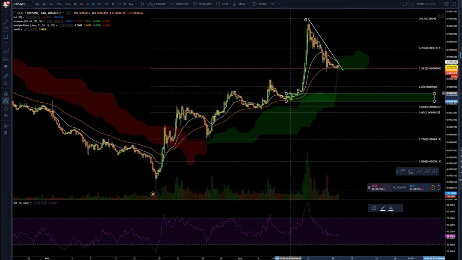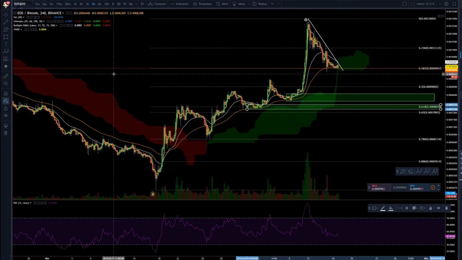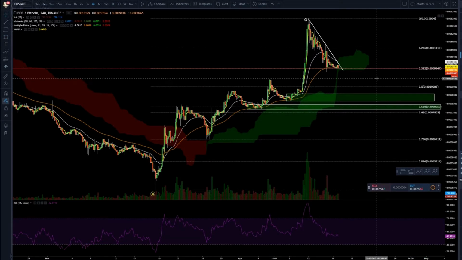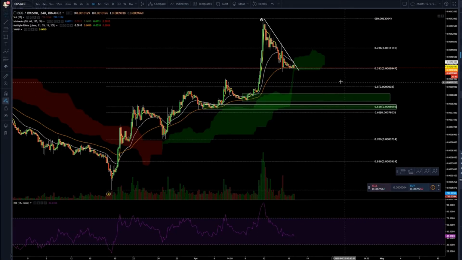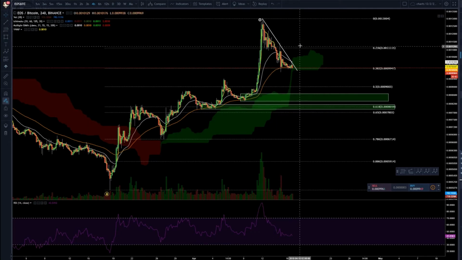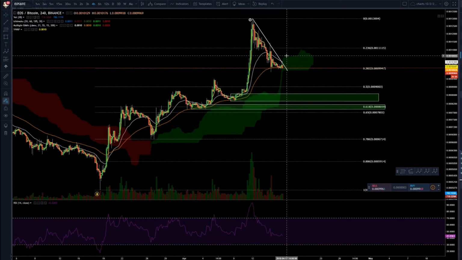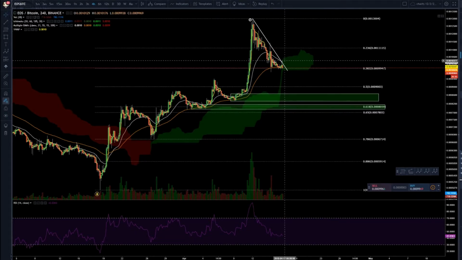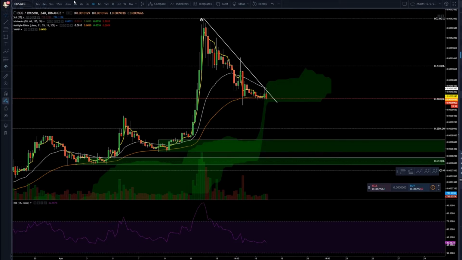So just by looking at price action, guys, we have this here, price action, and we have this here. So we really have 2 zones that are super close to each other. So that's the zones where I will be looking to buy if I wanted to get into EOS before it breaks out. Right now I wouldn't try it, but if it breaks out and proves me wrong and it closes above it, then I'm good. Then we can look for an entry.